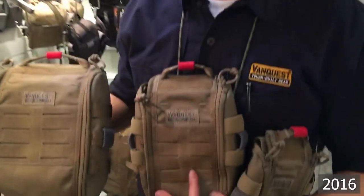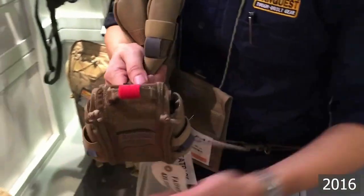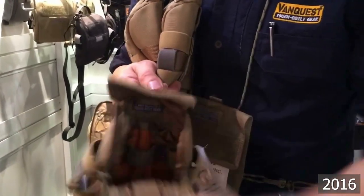And these three are the new backpack medical pouches. So the major change is that we modified the handle a little bit so it's easier to grab and open. All right, so there's the full rundown of new gear from Vanquest. James has been awesome. I got tons of information from him.